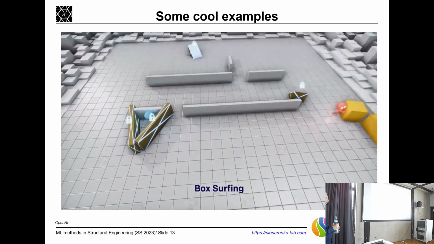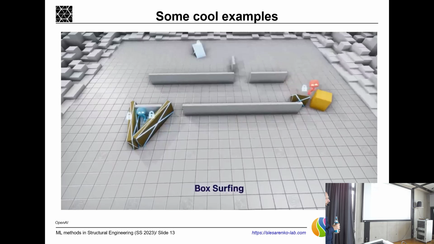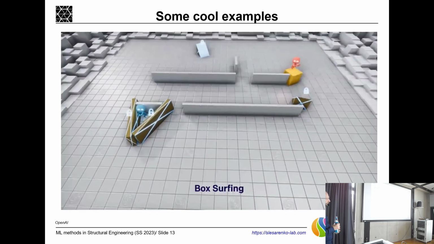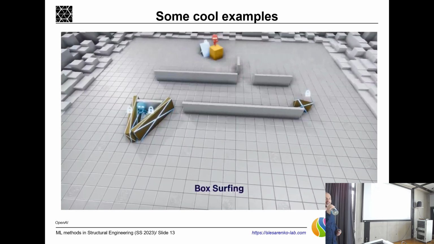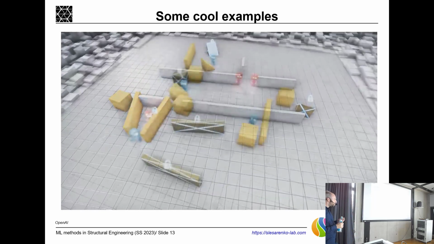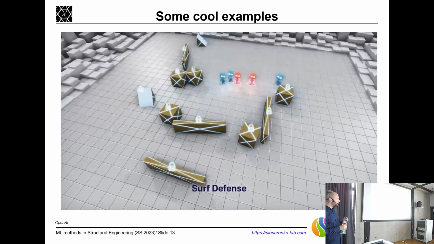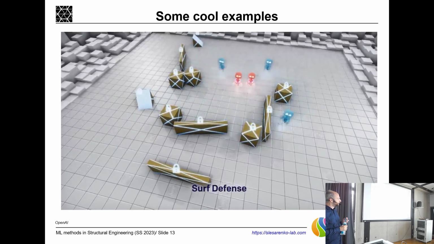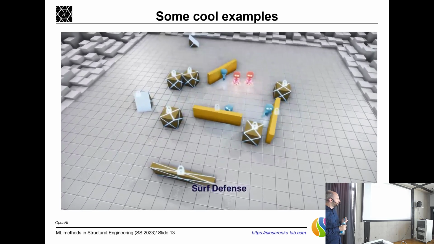However, we found that after more training, the seekers discovered that they could jump on top of boxes and surf them to the hider's shelter. In the last stage of the emergent strategy, the hiders learned to lock as many boxes as they can before constructing the fort in order to defend against box surfing.